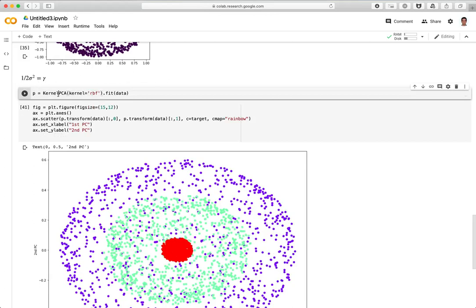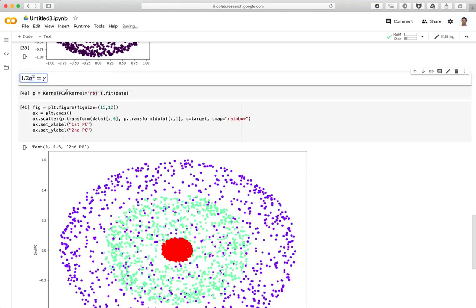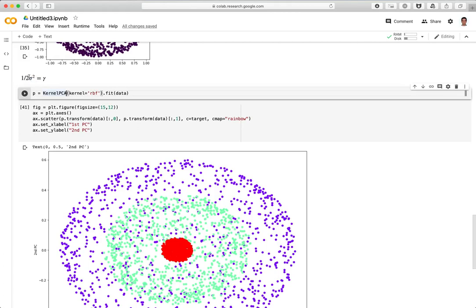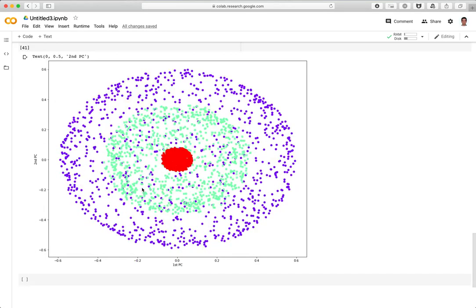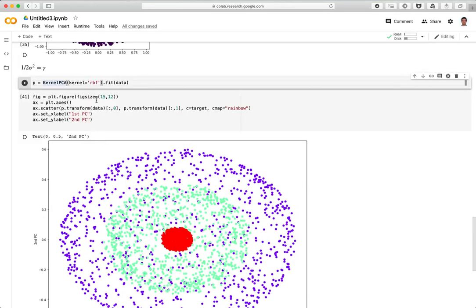So for the kernel, you have to kind of decide on what the value of gamma should be, or sigma, if you're thinking in Gaussian terms. So when you look at it, if you don't give it any gamma, it will take some default gamma. So let's see what that gamma is.